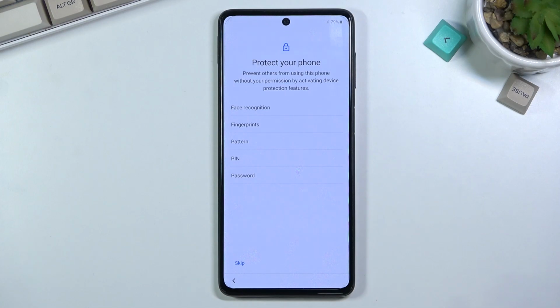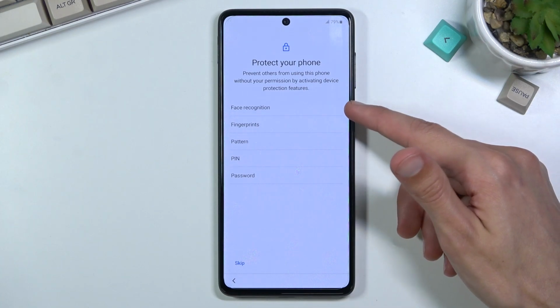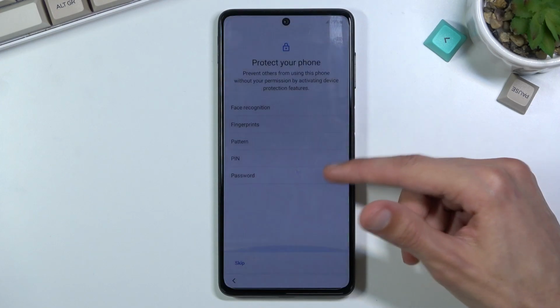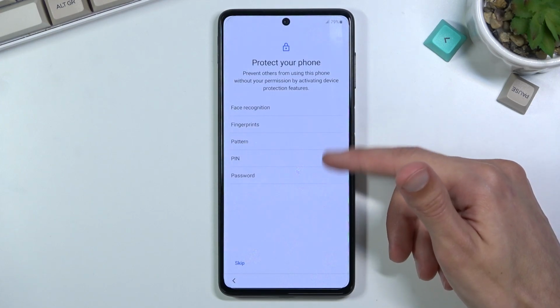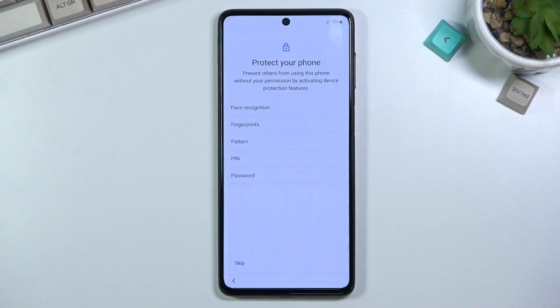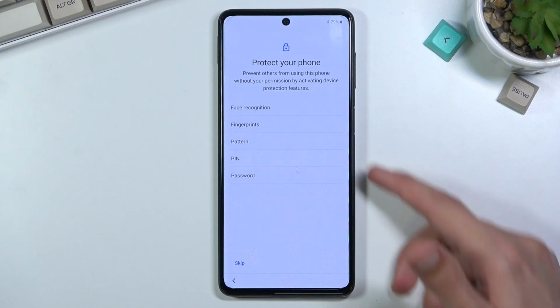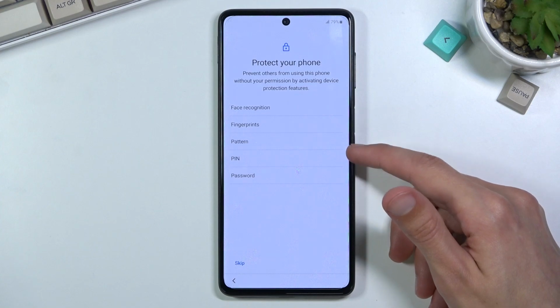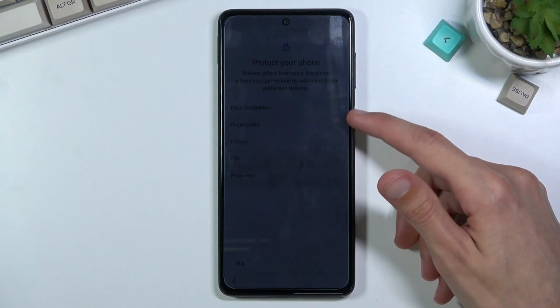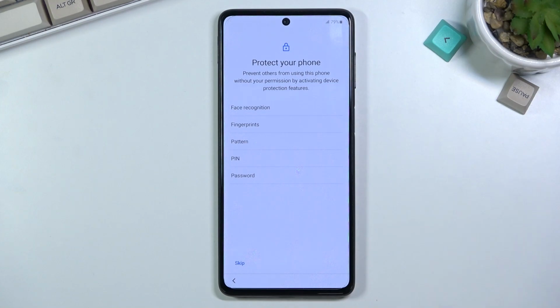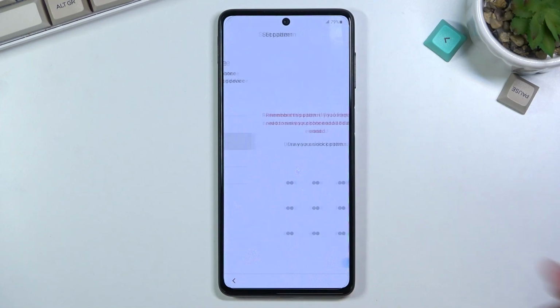Now we have several different ways of doing so. We have face recognition, fingerprint, and PIN, pattern or password. And if you're planning to use one or two of the first ones, so face recognition or fingerprint, you will always be required to set a physical way of unlocking the device, be that PIN, pattern or password. That is so that if something happens to your finger or your face, you still have a way to access your device by, for instance, putting in a PIN, pattern or password. And alternatively, you can always use a physical way of unlocking the device and are not forced into also using fingerprint or face recognition. Now for this, I will be setting it up with just a pattern right here.